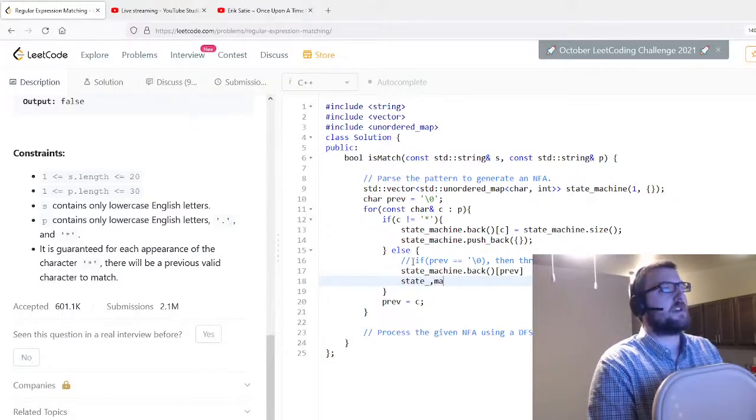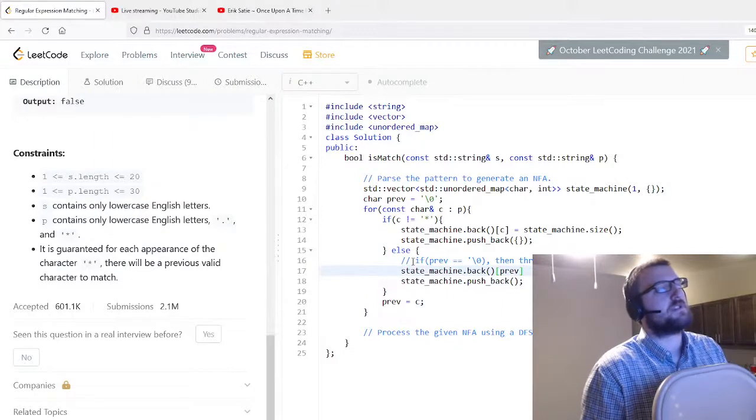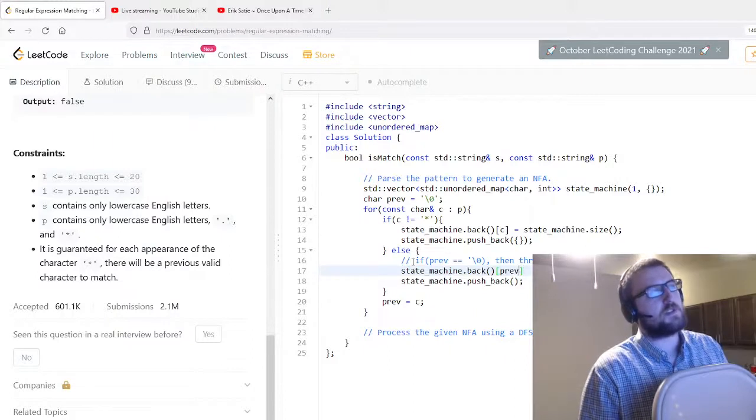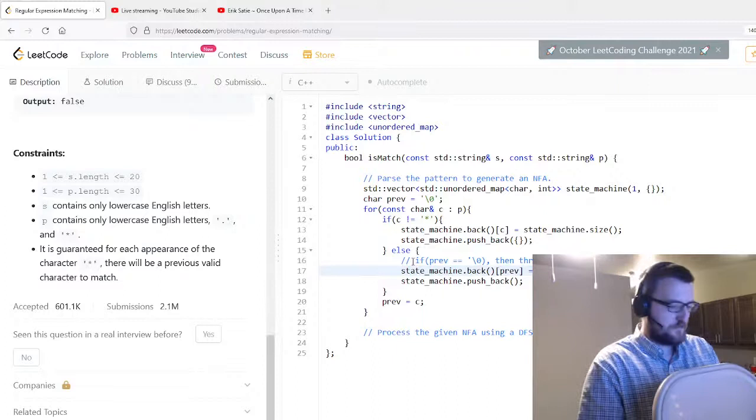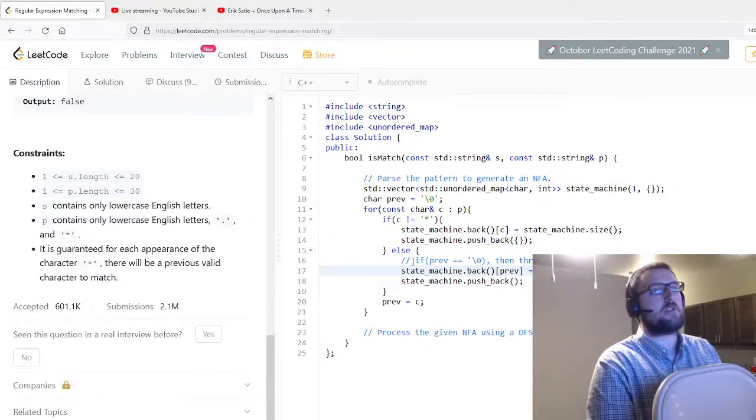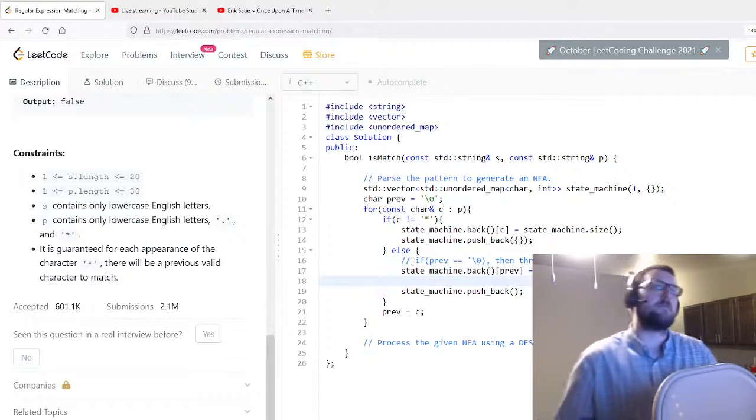There's going to be a new state that we add. I'll explain in a second. So we have a jump to this current back state, and what we're going to do is say previous, whatever the previous is, it's going to go back to itself. So create a loop back to the most recent state, right?